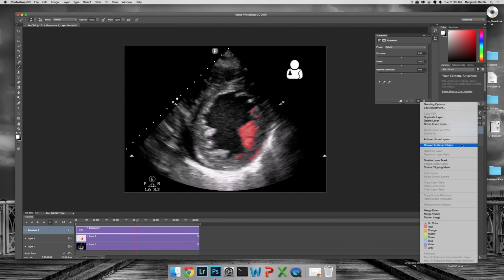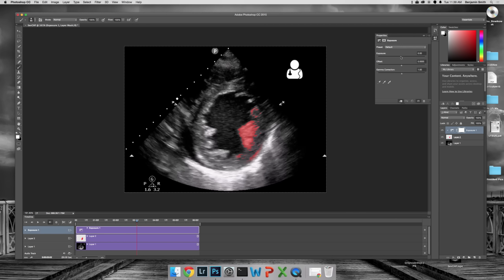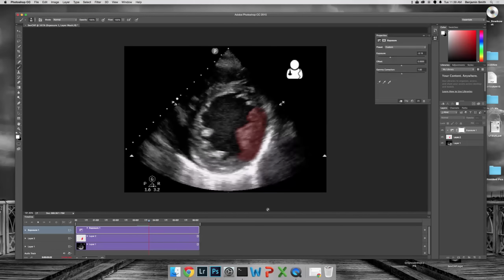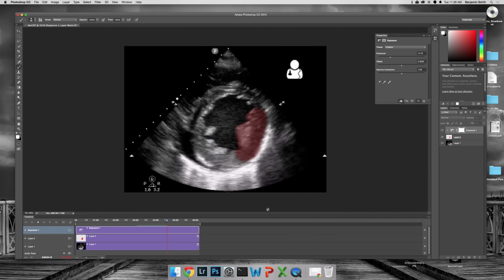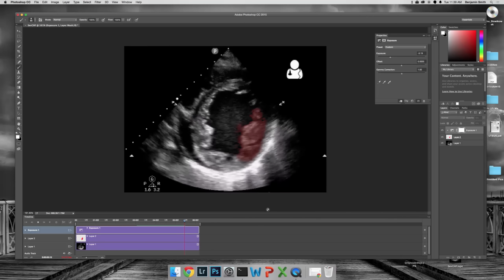And we're going to create a clipping mask, just like we did before. And now what we're going to do is drop the exposure. And see, as we drop the exposure, it starts to fill in more of the myocardium. Now if we dropped it all the way, it would actually start to bleed out into the lumen, but it looks like it goes almost totally dark at that point. So somewhere around, for me, -3 based off that color, and then if I hit play, you can see now it's just affecting the myocardium and nothing around it.